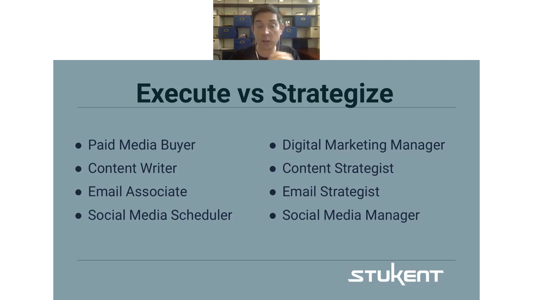You could be a content writer. You're just cranking out content, writing blog posts, writing articles for the website. And you could be an email associate, just creating emails and sending those out. You could be a social media scheduler. So you're just posting content at specific times and times of day. So you're executing, right? So that's the executor, they're doing things.